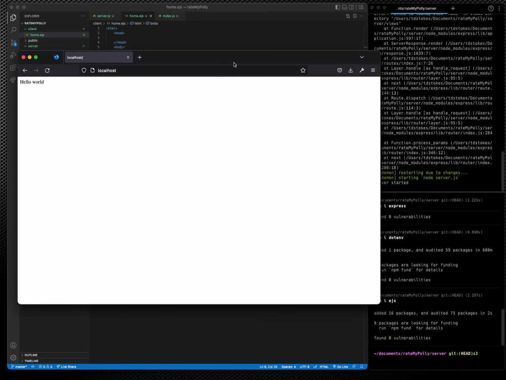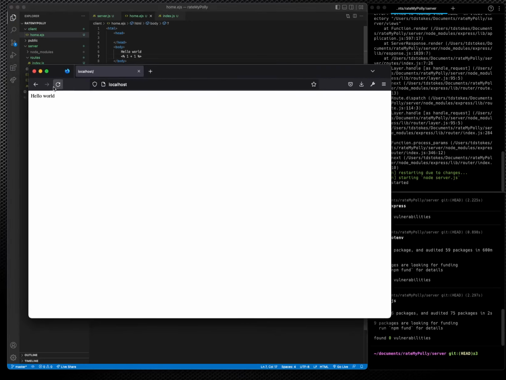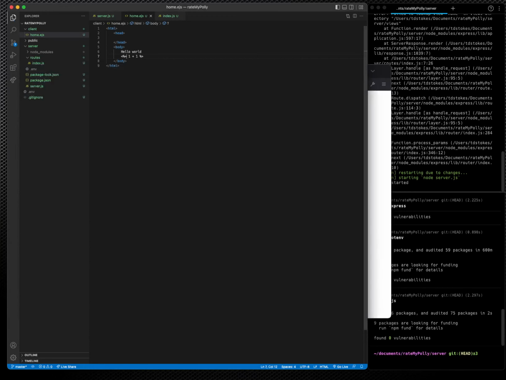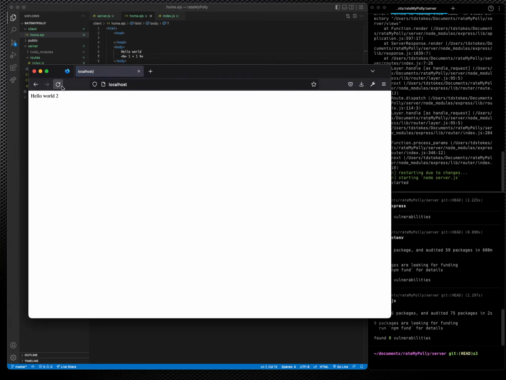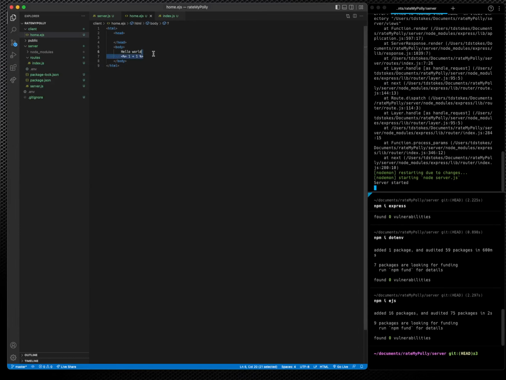Okay, so right now, that just looks like it is HTML. But the thing about EJS is, as I said, we can embed JavaScript in there by using these tags. So what we can say is that is equal to 1 plus 1. Save that, refresh, and it's called me a liar now. Awesome. There it is, there's our 2. So we've been able to embed JavaScript into our HTML, which will be very, very useful later.